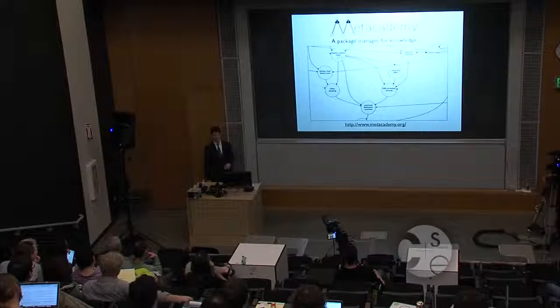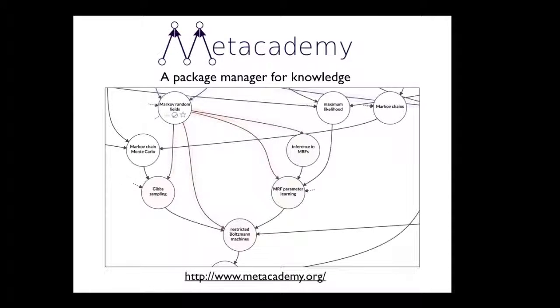And finally, if you're interested in learning some more background about some of the techniques I've talked about, I've been working on a website called MetaCademy, which takes a dependency graph of the core concepts in machine learning and related fields, and uses the dependency graph to provide personalized learning plans, step-by-step plans all the way from probability spaces and vectors to more advanced concepts like restricted Boltzmann machines. And for each concept, it has links to resources where you can go and learn about it. And so a lot of beginning grad students have found this very useful in getting acquainted with the field.